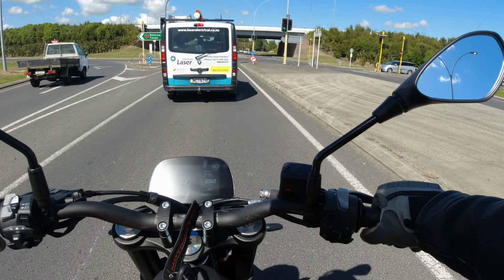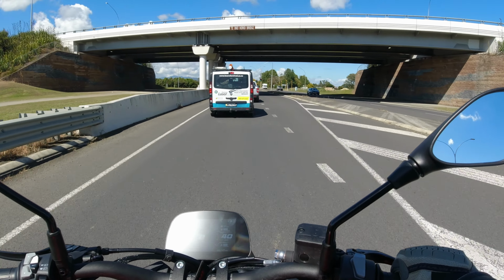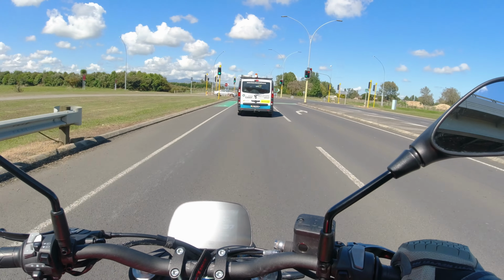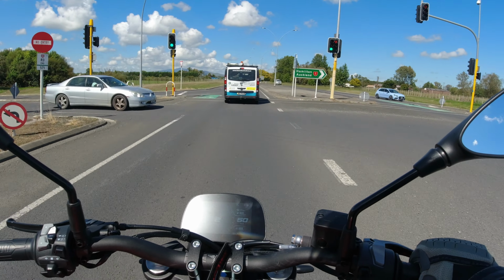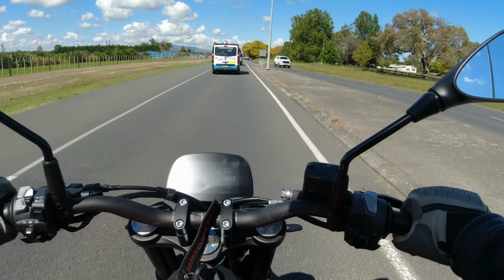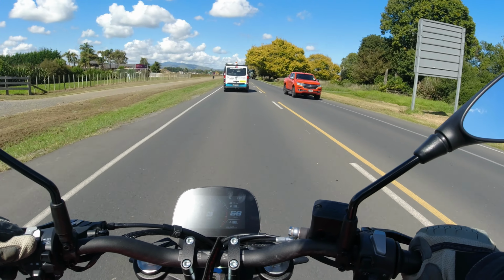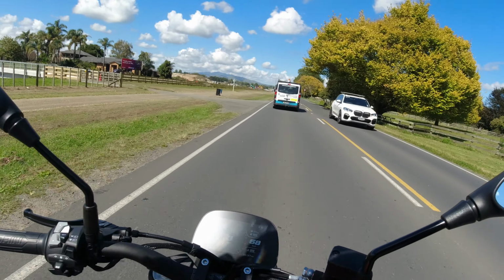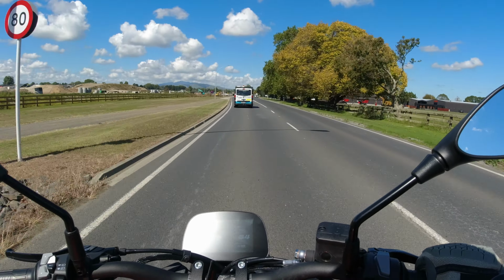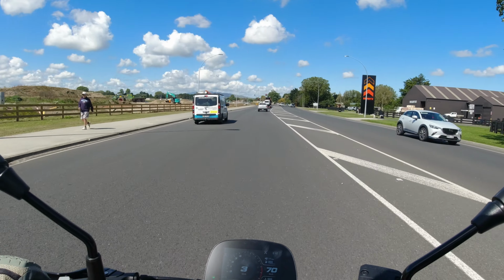TFT dash, instruments, switch gear, it's all the same as the SCR. So it all falls in quite nicely. You get nice feedback when you hit a switch. And unlike that Benelli Leoncino 800, which had a wonderful engine and chassis, the TFT on that, you couldn't even adjust your odometer or anything on the fly, where at least on this, you've got connectivity built in, which I haven't currently done anything for. You can switch through your trip meters on the fly. You don't realise how nice a thing that is to be able to do until you can't do it. Which is really strange, because Benelli makes really cracking bikes. And yeah, that was just a very odd decision.